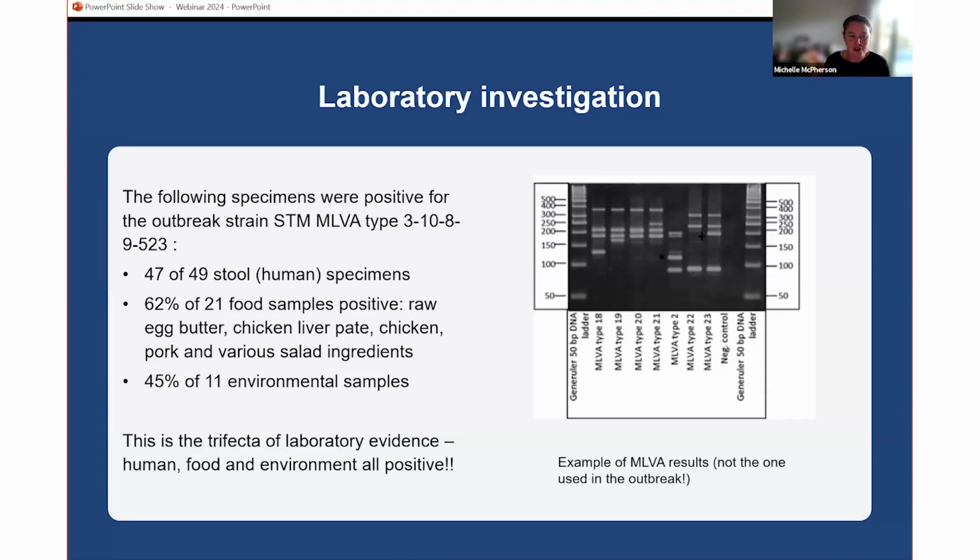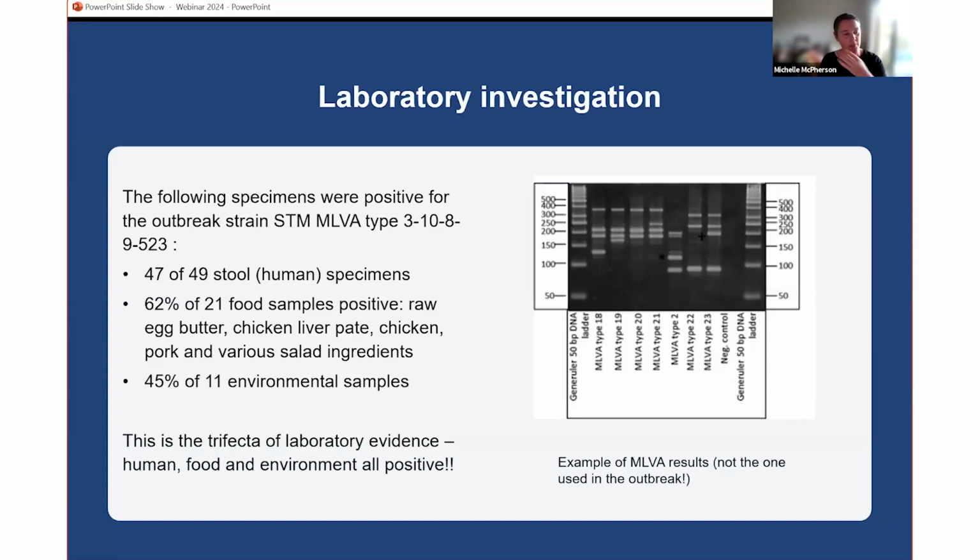We tend to call this the trifecta of laboratory evidence because they were able to link human, food, and environmental samples, because they all had the same MLVA type. This is very suggestive that the outbreak source was food served at that bakery.